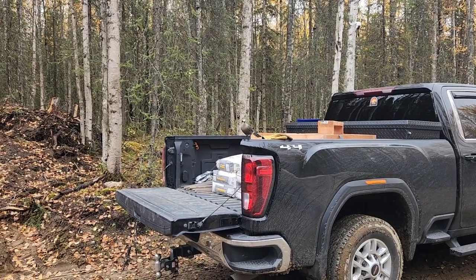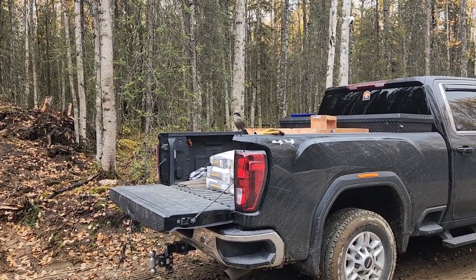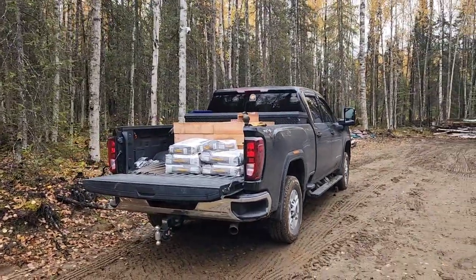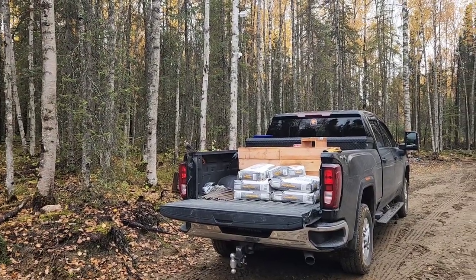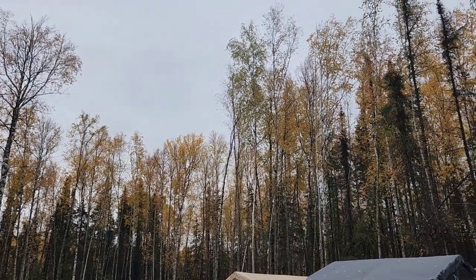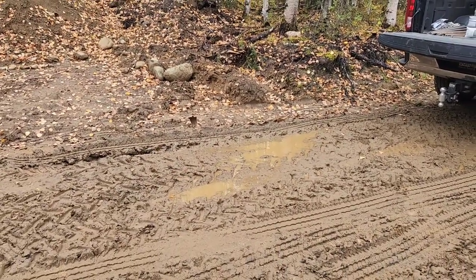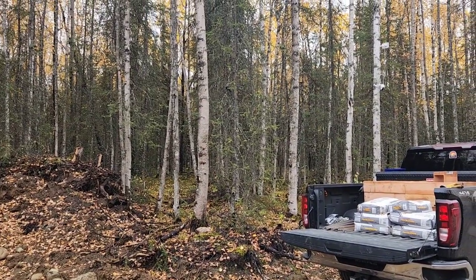This thing doesn't want to leave. I don't know what they're after, but this is weird. I'm 6-8 feet away from the back of my truck. And now I think there's a whole group of them over here in the trees fluttering around. Okay, look at that. He just landed on the ground 3 feet away from me, and then he jumped back up and flew up into that tree right there.